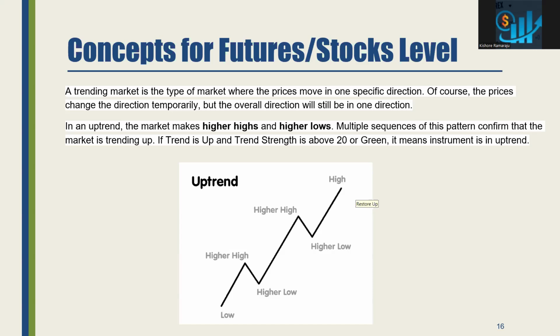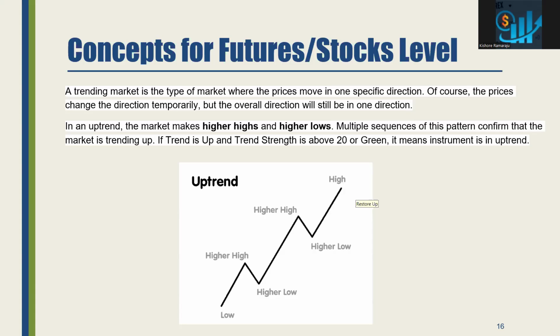But it will not just go in one direction. Even though it is a bullish trend, it doesn't mean that price will not drop. It will go up, create a higher high, then do a small pullback, again go much higher, do a small pullback, go higher still. If you know Price Pulse, you will see price go up, come to the Price Pulse line, again go up, again come to the line. As long as that line is blue, that means it is in an uptrend. We'll see some real-time examples also.